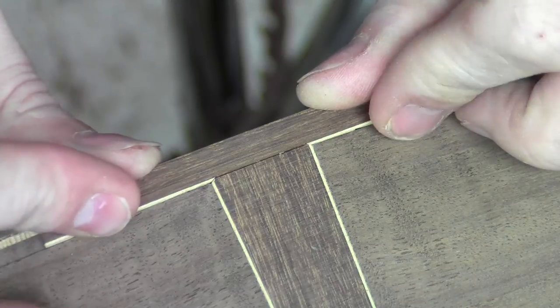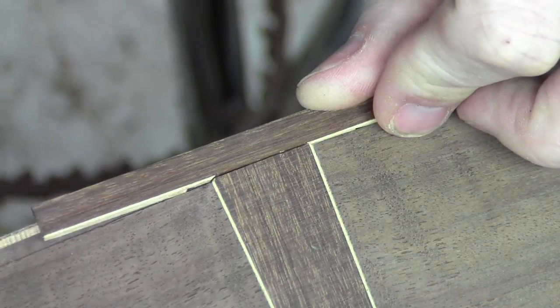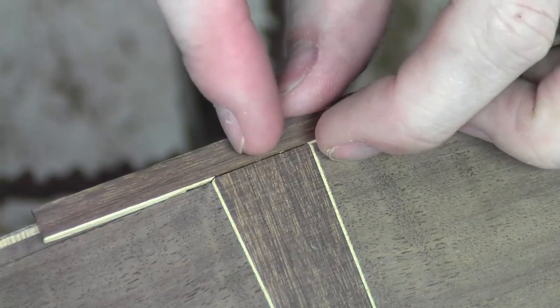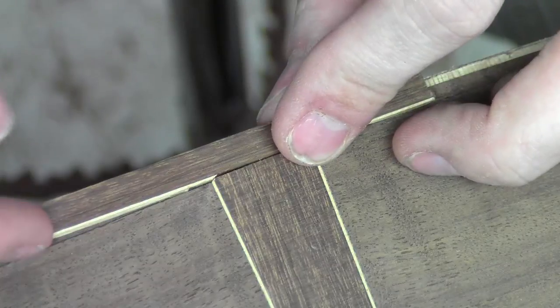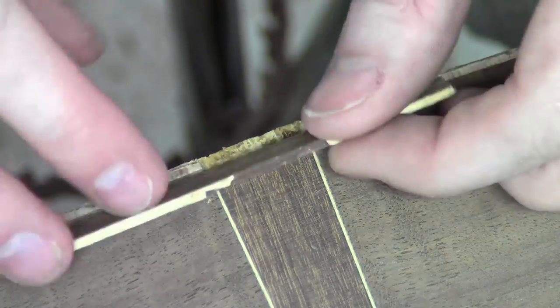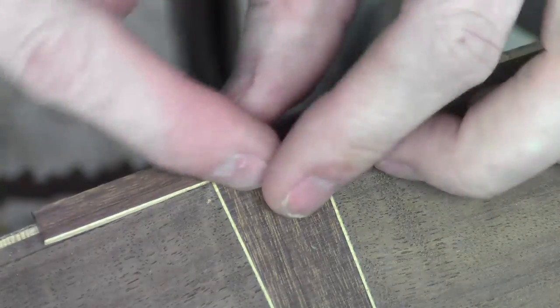It's basically something like that. If I can get that to kind of pull off. Are you following me? I think you are now. That's what I'm after. Though this is going to be two pieces. I'm going to get a seam right here because both side pieces are going to meet right in here. Because I don't have long enough bits to go all the way around. Unfortunately, and this is the best place to put a joint.